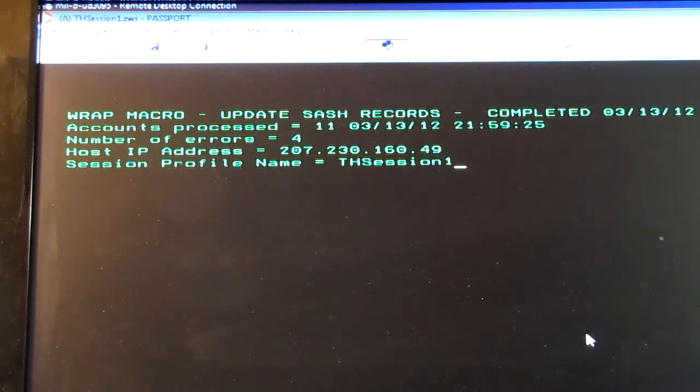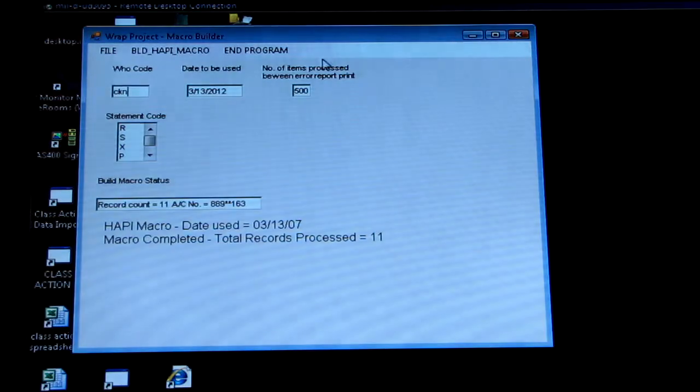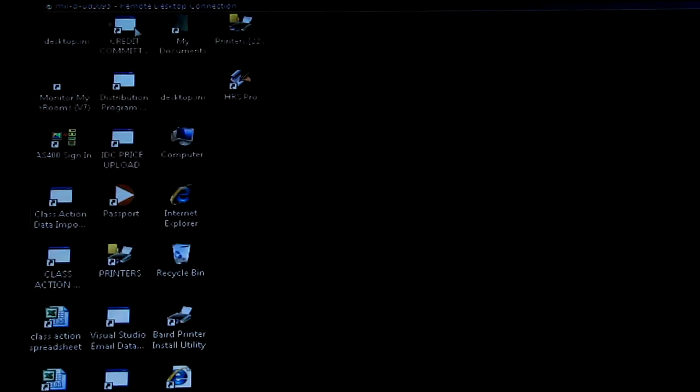So what we can now do is go back to the actual error log itself. Let's end this.